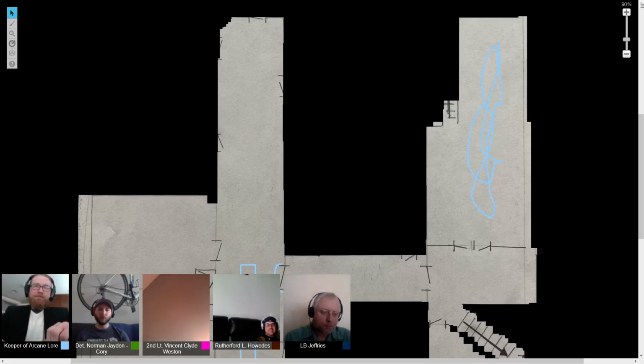Can I make another attempt to roll occult to see if I recognize this iconography? Ooh, okay. That is a hard success. So Jaden, as your eyes kind of scan over all of this, it reminds you of the pamphlet that you had found related to Machinery Hall when it sort of depicted some sort of human sacrifice and described a ritual, similar sort of like symbols. Like you think it's that same language, possibly, or at least related.